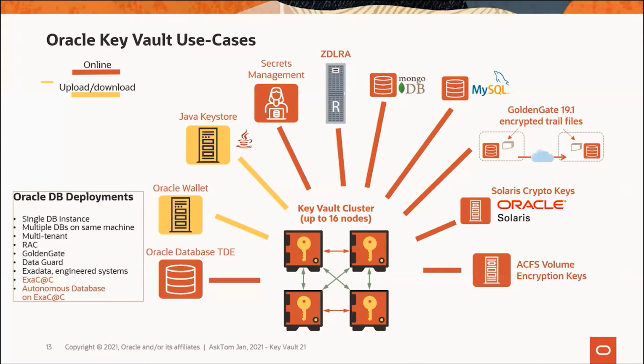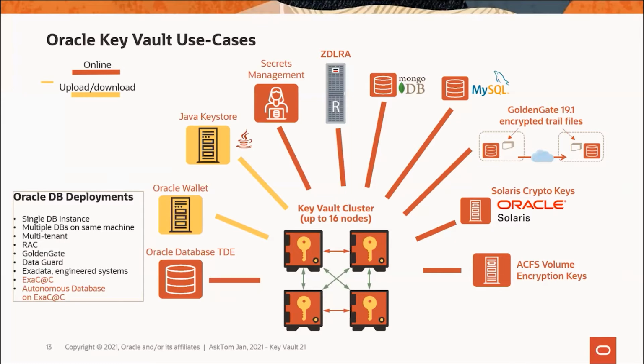You may know that with Oracle 18, we introduced the clustering capability that is depicted in the little 4-node cluster in the middle of this page. You can put up to 16 OKV nodes into one cluster, and that basically provides unlimited key availability to all your databases. The cluster is deployed in read-write pairs.